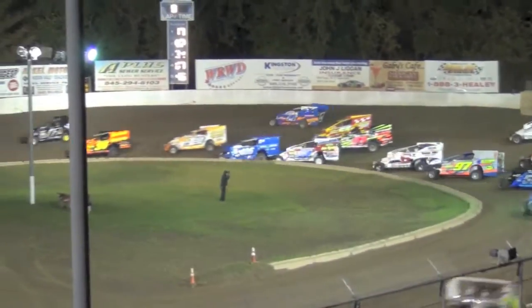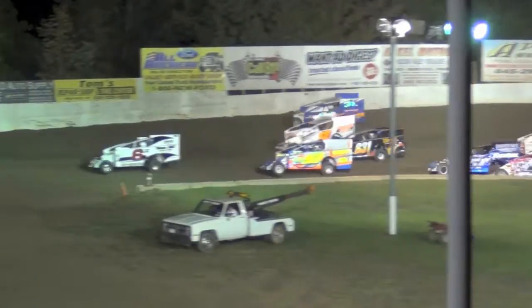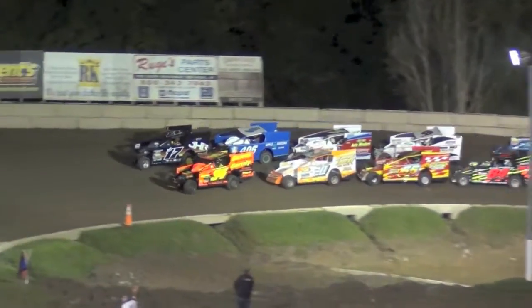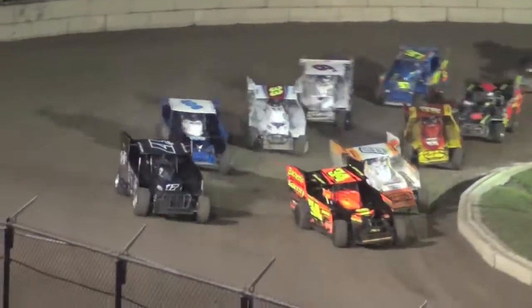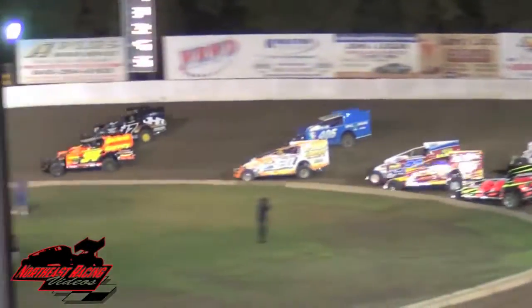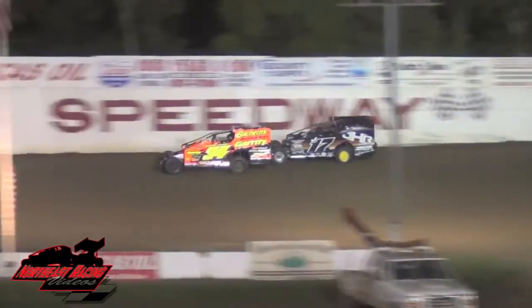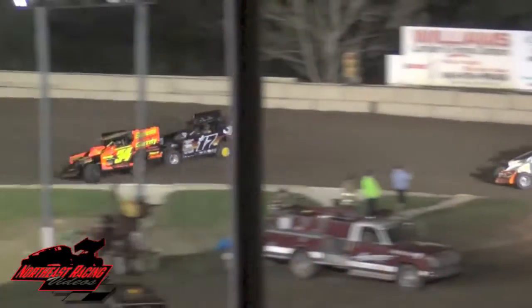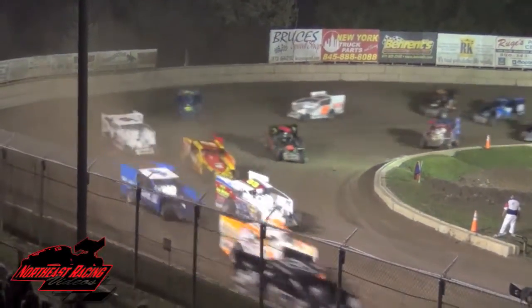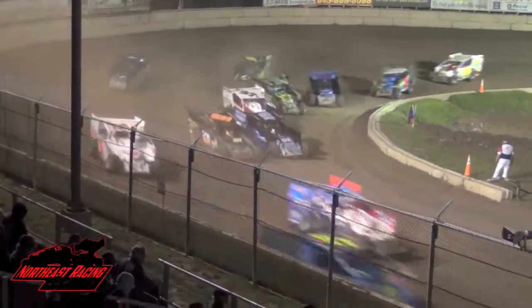Hetzler up to the number one spot. Problems for the Iceman, Dominic Roselli. We're going to see the yellow lights. We get set to go Green Flag Racing. Quickly off at turn number four, down here at turn number one right now. Roselli shuts it down here on the front straightaway. McKenny back there in spot number two. Hetzler sits in spot. Well, actually, McKenny is your race leader.